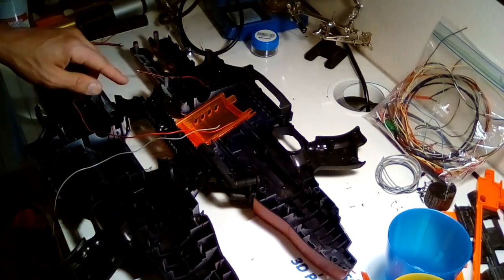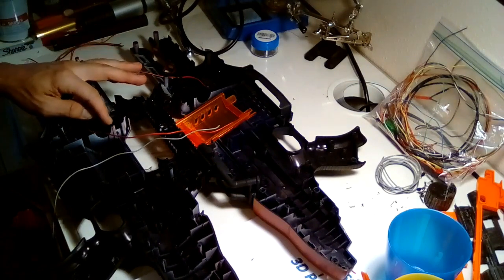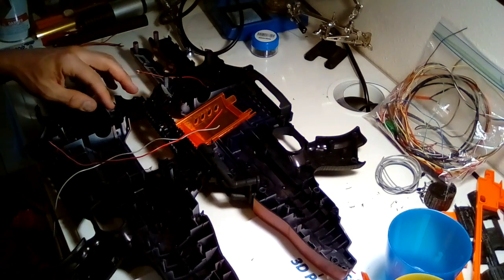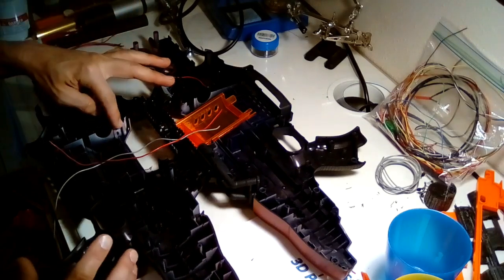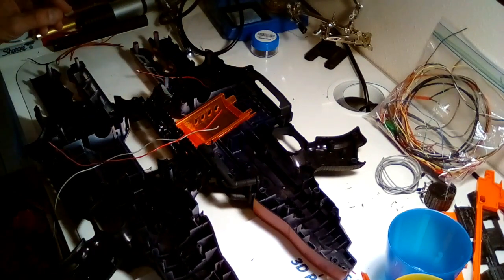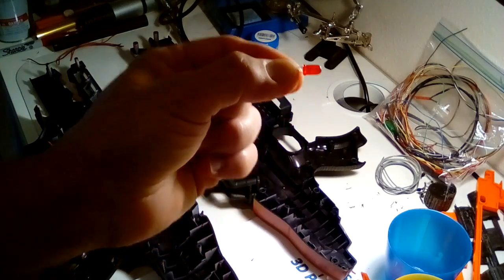So what I've got going on here is I've routed out, I cut out a few spots right here. I'm not sure if you guys can see it, but where did I put those burners? Ah, right here. I've got a little hole drilled right here in between these posts, and I plan on putting in one of these little red LEDs right here. I don't know if you guys can see that, but yeah, there we go. One of the 5mm accent LEDs.